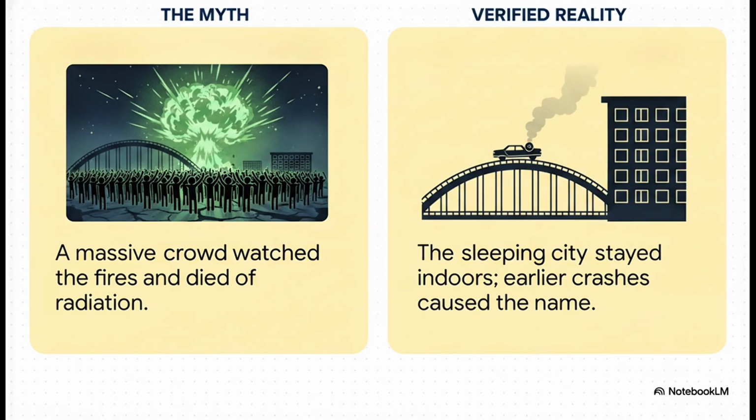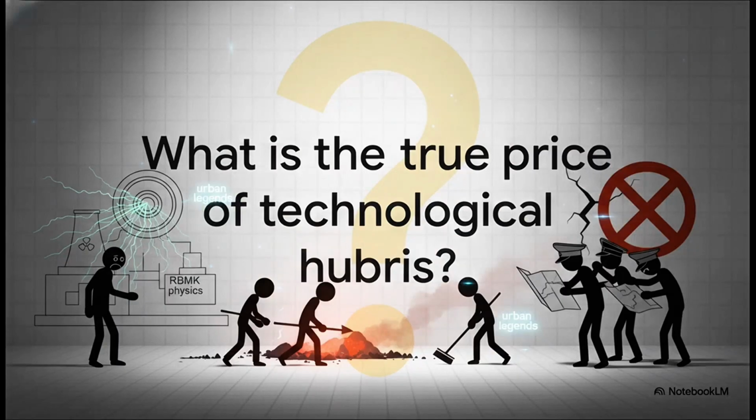The bridge already had its deadly reputation way before the disaster, simply because a steep arch caused terrible visibility and frequent fatal car crashes. So, considering this fatal mix of a subpar safety culture, corrupt systems, and absolutely unyielding reactor design flaws, we really have to ask, what is the true price of technological hubris? As we wrap up this explainer, you're left to wonder if the ultimate tragedy of Chernobyl was just a failure of the machine or a catastrophic failure of the human systems that built it.